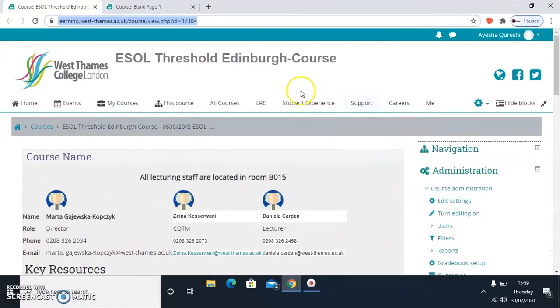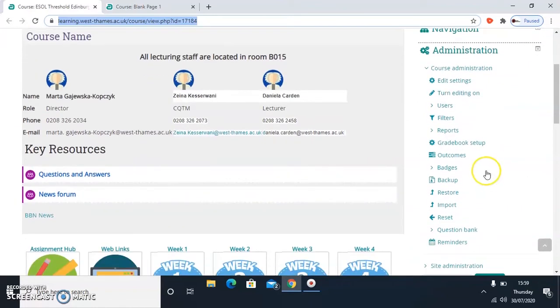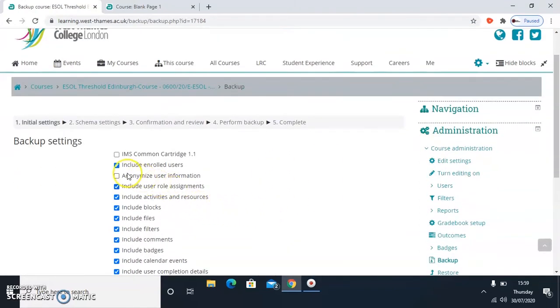So this is the Moodle course page that I want to create a backup of. Underneath the administration toolbar, click on Backup, and then where it says Include Enrolled Users, untick this.